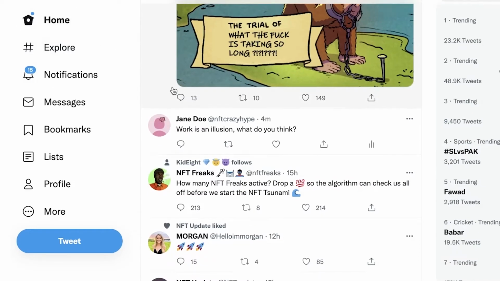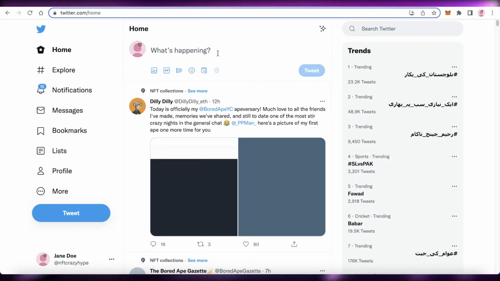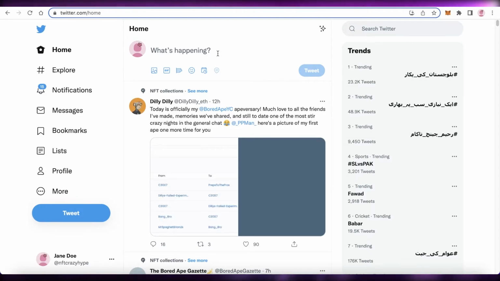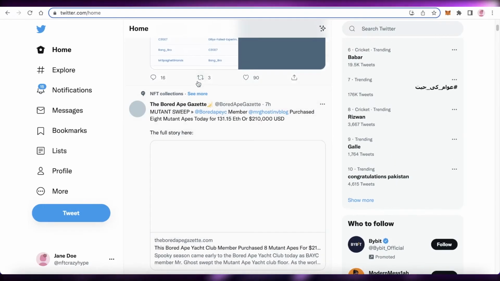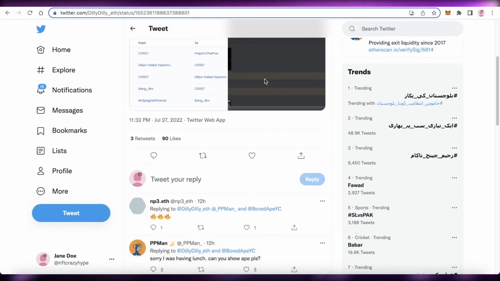Follow these methods and make sure to add hashtags on your tweets as well, but make sure they are relevant hashtags. You don't want to be tweeting about NFTs and the hashtag you add is Selena Gomez. Make sure that the tags that you add are relevant to the tweet. That is the way that you're going to get the most amount of engagement, and that is the way that you're going to get people to be actually interested.